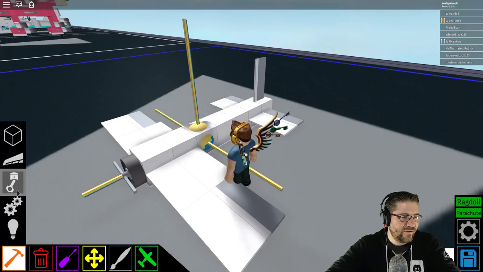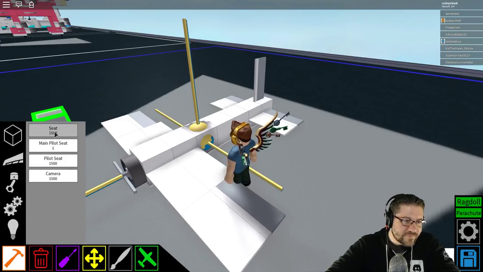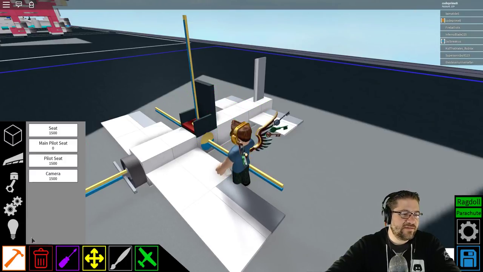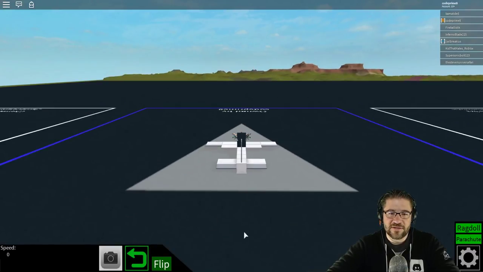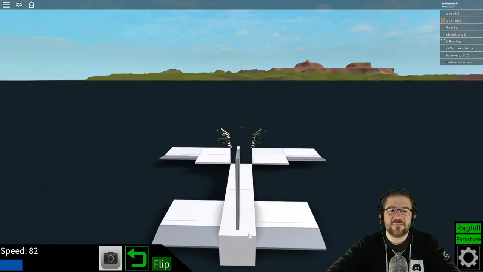And then what was it? It was a seat. No, this one. Main pilot seat. Sorry, I'm still a little sniffly and sick, so I hope that's okay with everyone. There we go. Oh, there we are. Now I got controls. I can wiggle and shake and stuff. Very nice. Okay. And off we go.